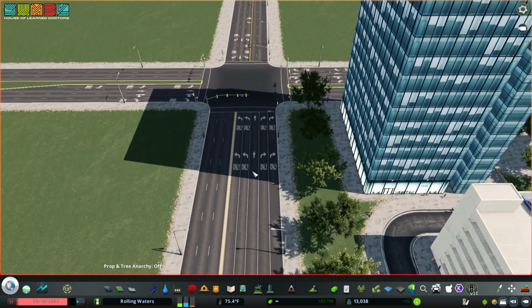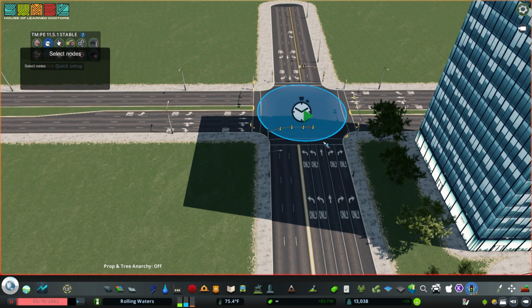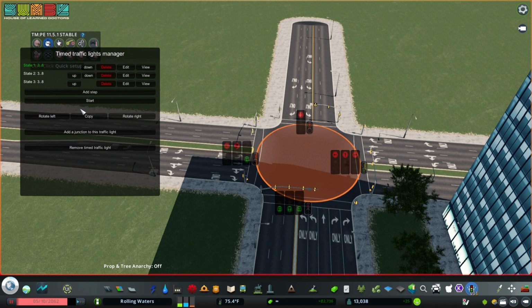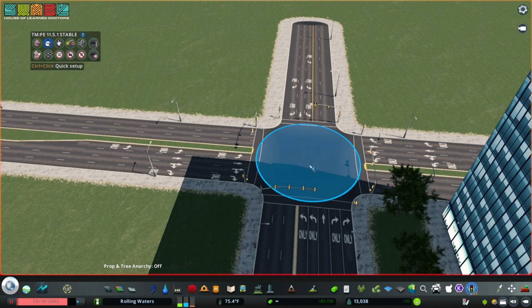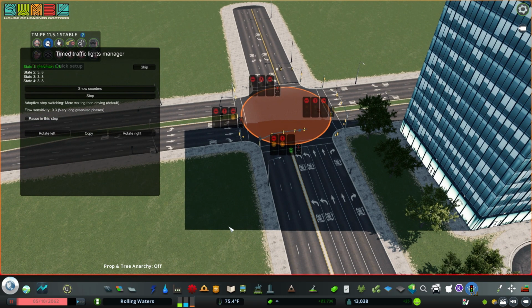I'm just showing you the potential that you can expand your horizons. You can expand your roads as you go. And as you do this, don't forget to reset your traffic light and potentially reset your turn lanes, because everything will get messed up. So you can delete a timed traffic light by removing it, and then control-click the same one to reset it to another default timed traffic light.